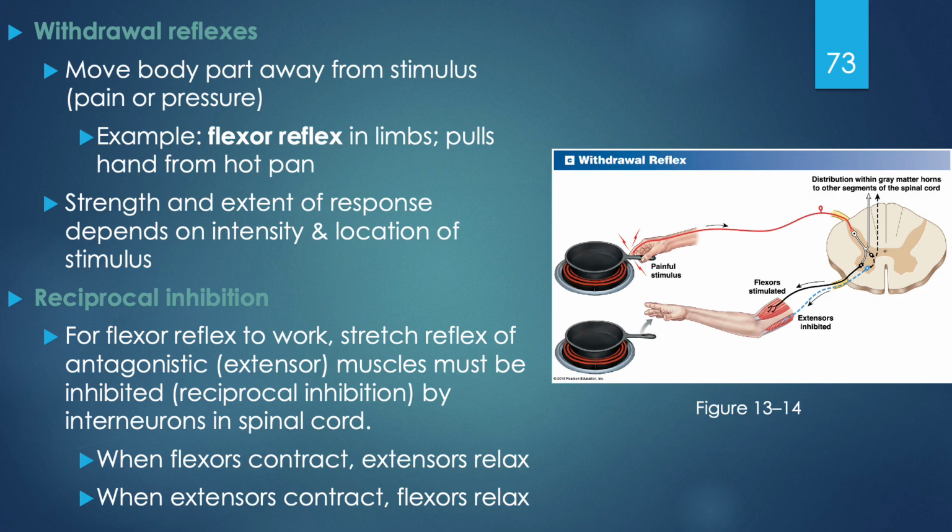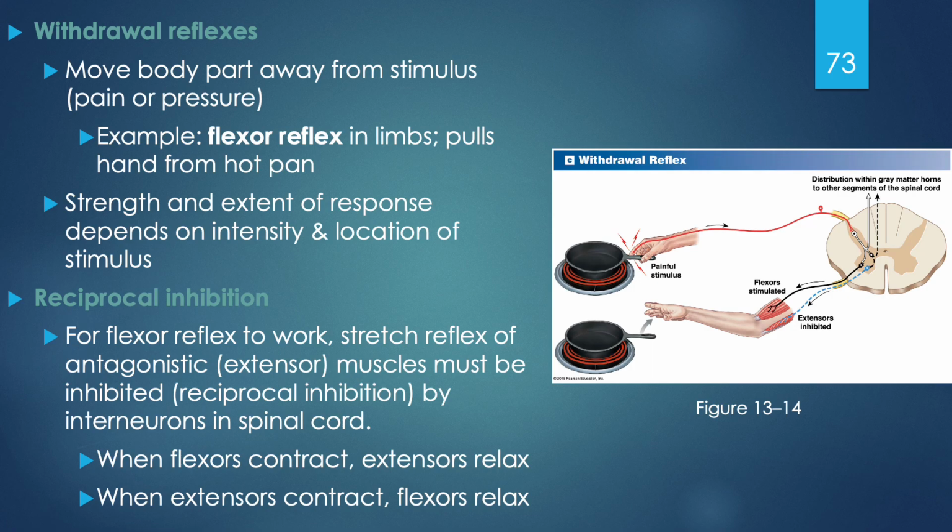So when they feel that pain from that hot pan, the sensory receptors in the hand will send through the sensory neuron up to the spinal cord a signal that will say, hey, this hurts, and then this gets processed at the spinal cord, and you can see that right at the spinal cord we have an interneuron, and that interneuron is again demonstrating divergence because we have information that is going to other parts of the spinal cord to allow for different types of movement. Also, it's going to send that same information to the central nervous system for processing consciously, so we recognize that something in fact hurt, so we're consciously aware of it.